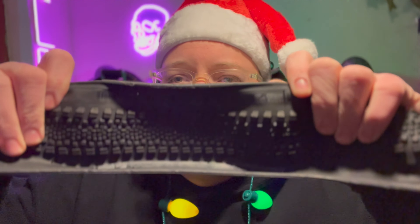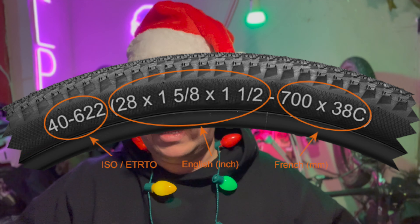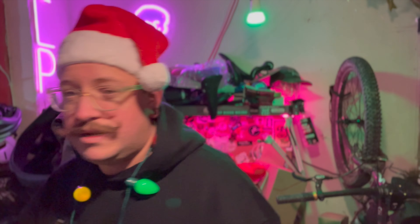On all tyres you'll have a measurement. For example, this tyre is a 700 by 37c. 700 is the size of the actual wheel itself, and then the 37 in this case is the thickness of the actual tyre. Most inner tubes will be one of the wheel sizes — they might be 27.5, they might be 26, or they might be 700c. Each wheel size has a few different sizes of inner tubes. The second part is the very important part: the 37c — generally it'll be from 30 to 40, for example. So as long as it's within that bracket, those inner tubes will fit that bike. Simple. Inner tubes — I personally think that's one of the best ones.